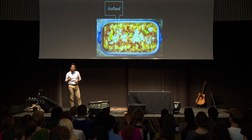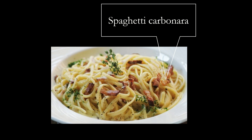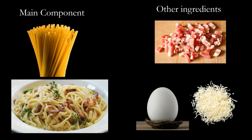Now let me tell you what is a traditional way of preparing a dish, like spaghetti carbonara, where you have one ingredient in excess in a large quantity, and other ingredients are added in small quantities to enhance the taste of this one main ingredient. In spaghetti carbonara, your one main big quantity is a lot of spaghetti. And you add a little bit of ham, a little bit of eggs, some cheese to enhance the taste. The same goes for chicken curry — a lot of chicken, a little bit of spices to enhance the taste.